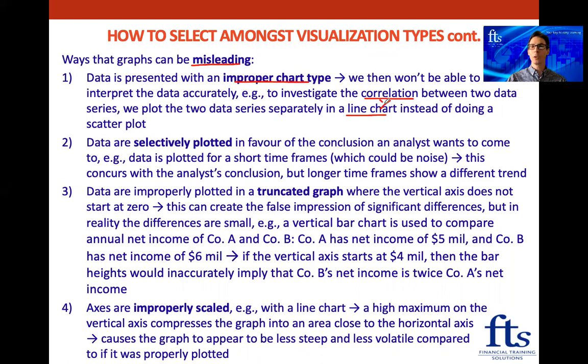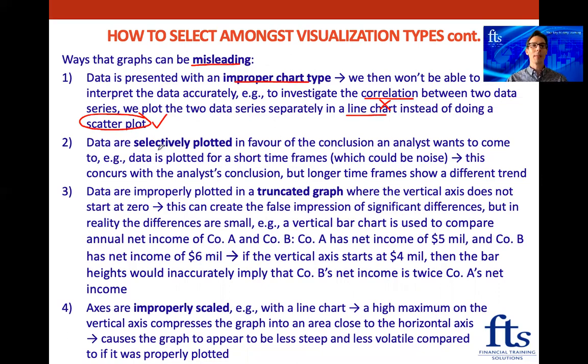If we want to investigate correlation, what must we do? We must do a scatter plot. So that would be the correct one, so we'll give the scatter plot a tick there. If we did a line chart, the line chart can't investigate correlation, right? That's an improper chart type.